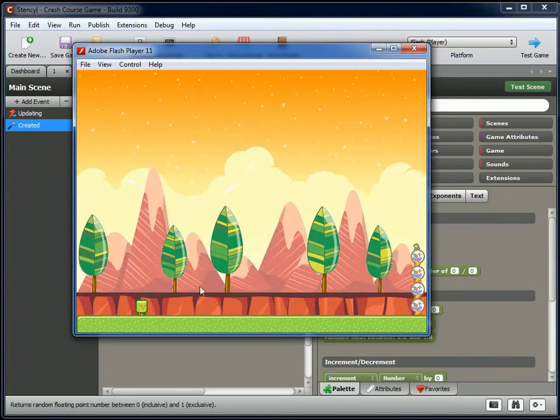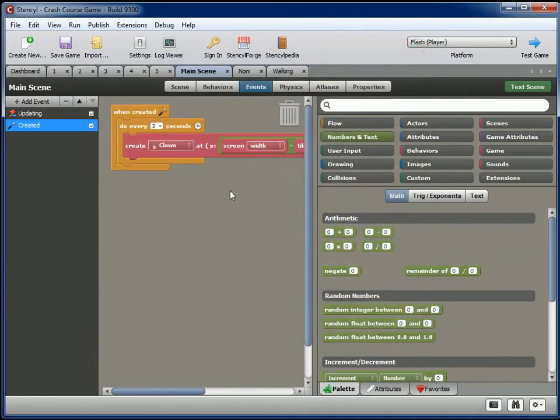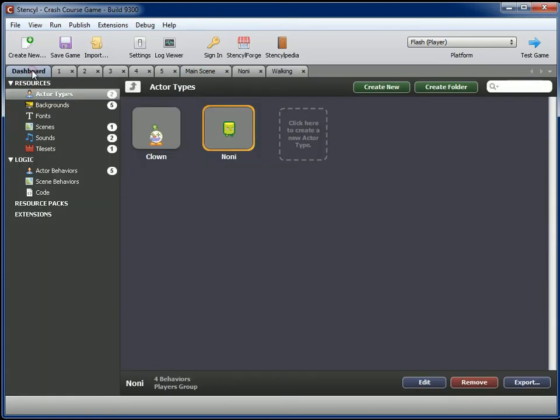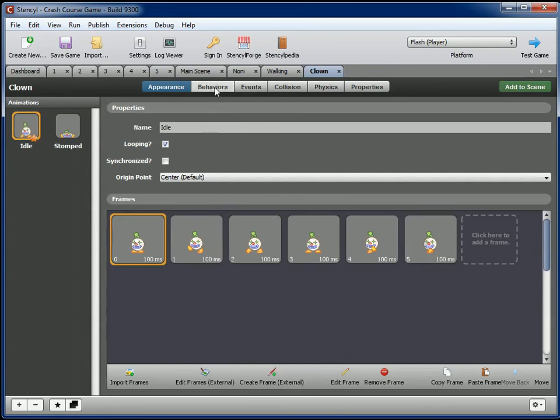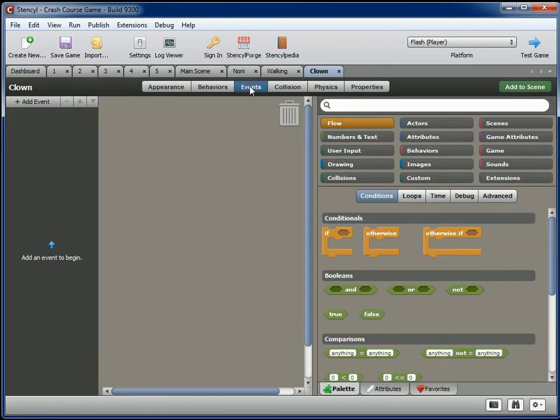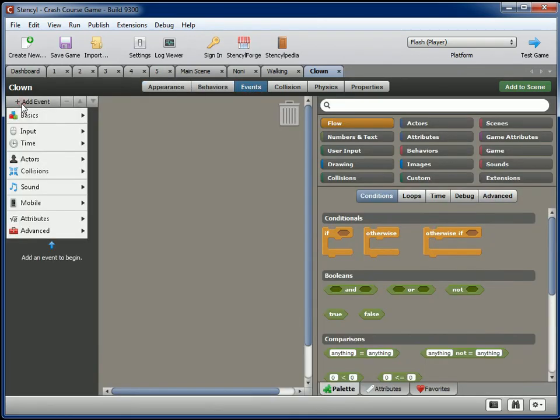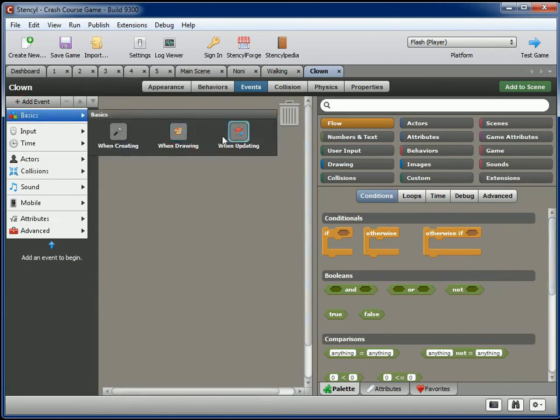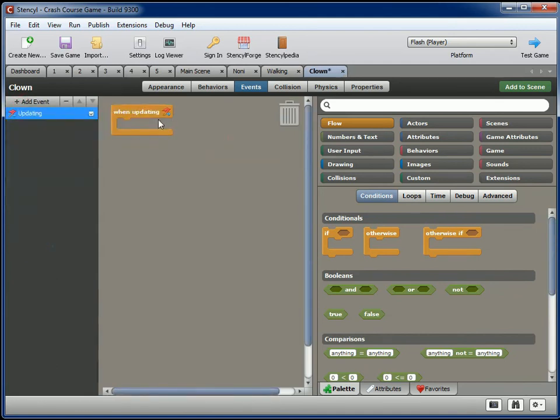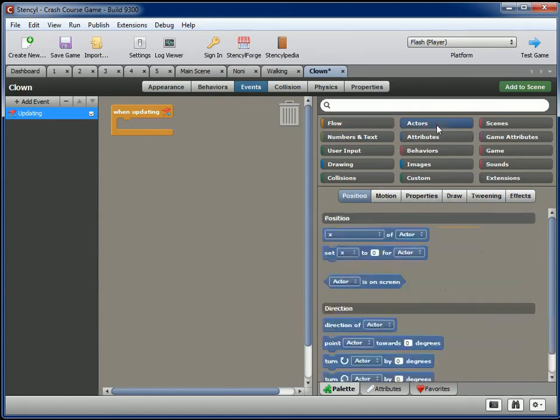Now what we want to do is have the clowns move along with the background. So to do this, let's go to the dashboard and look at our clown character. We're going to want to add an event here, and we do an updating, and we're going to want to move this character according to the speed.